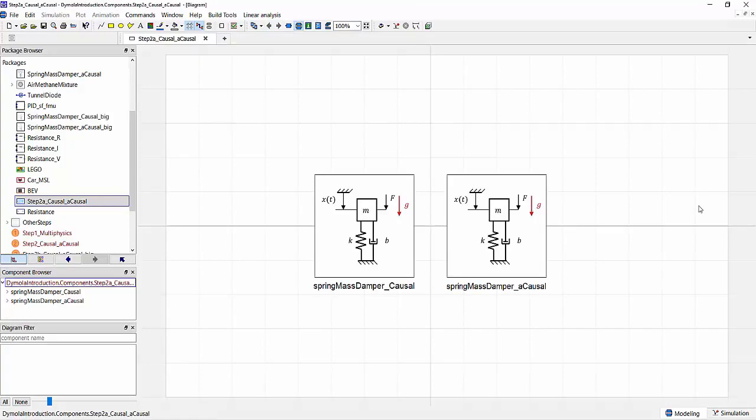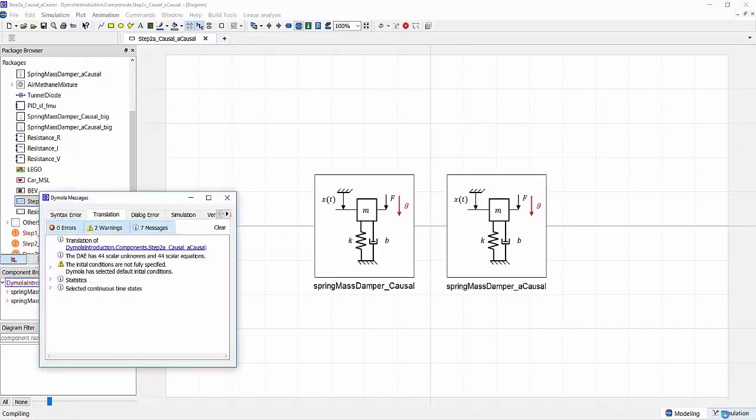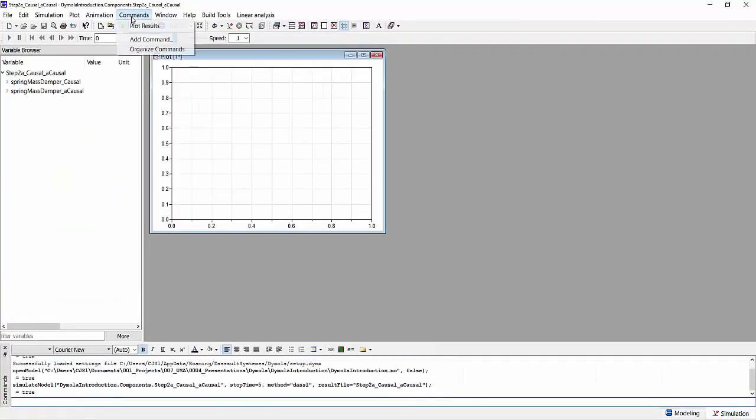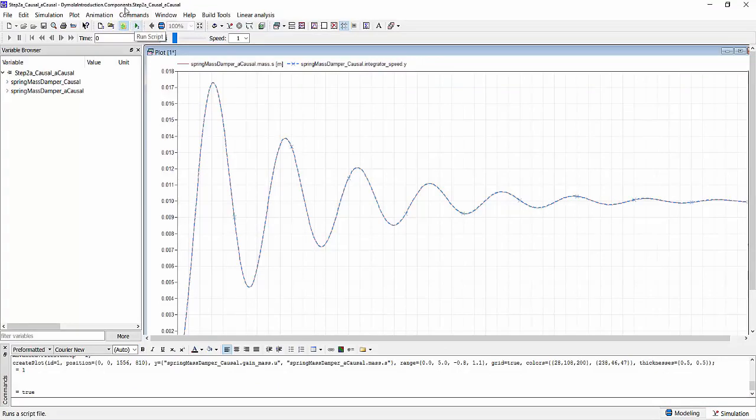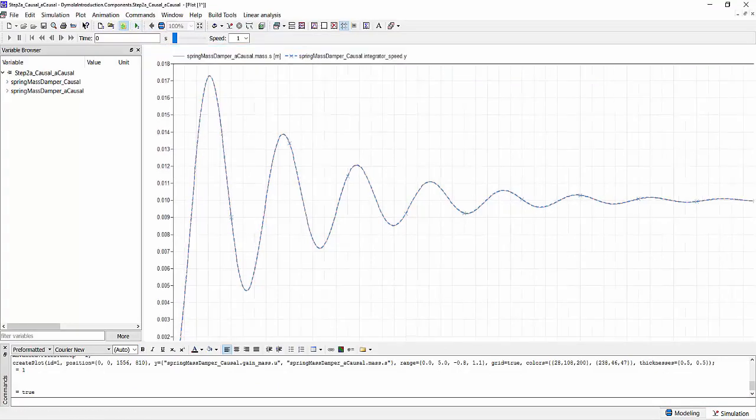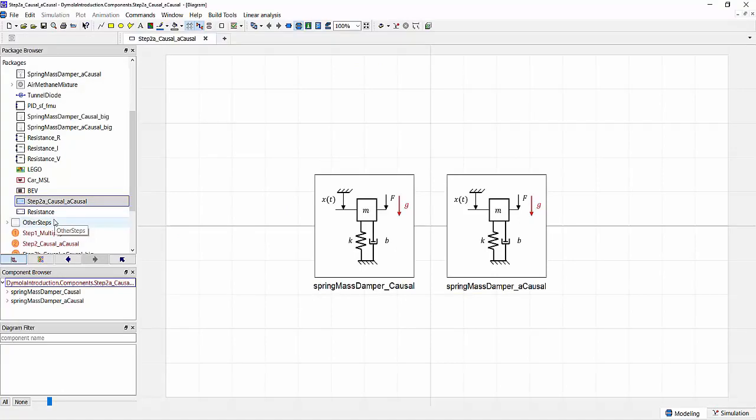Now, within Dymola, we can then model both types of systems and run them. And we can then simulate the model and compare the simulation results. And then we'll see that the system behavior is clearly the same. Both models are representing the same underlying physical behavior. So both of these methods yield the same results.